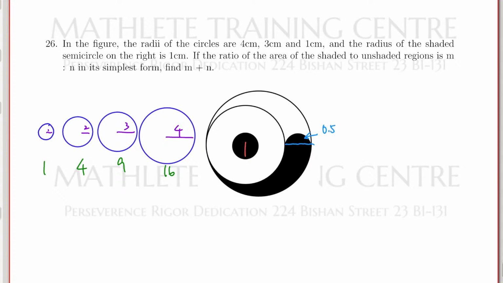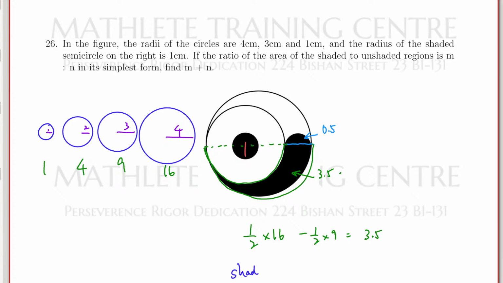The part below, I can think of it as the big semicircle over here minus off the slightly smaller semicircle. So the big semicircle will be half of 16, right? Because we assume that the big one is 16 units. Then the small semicircle will be half of 9. So the result of this is half of 7, which is 3.5. Okay, so this part we have here is going to be area of 3.5.